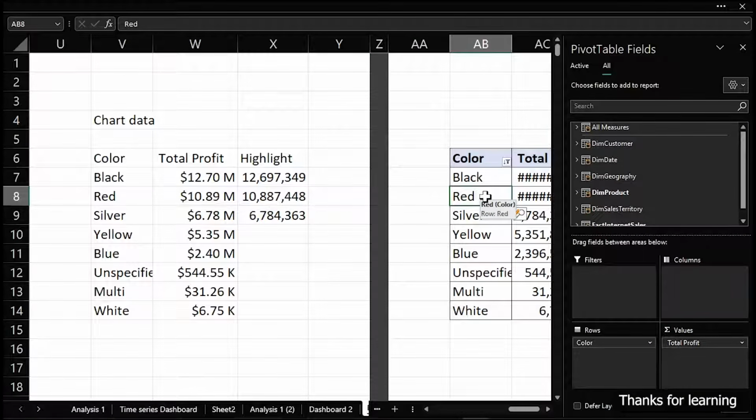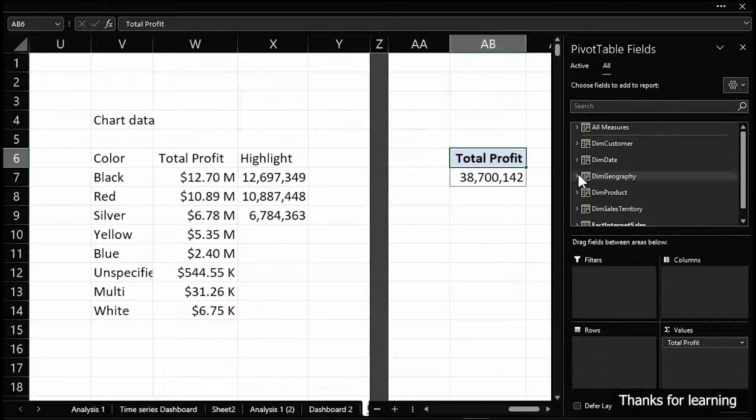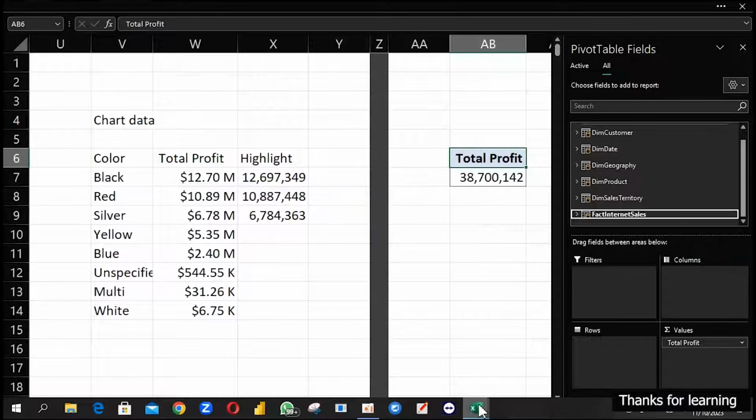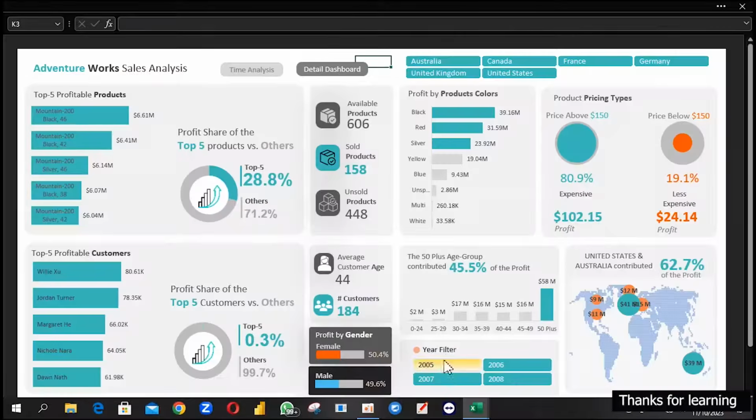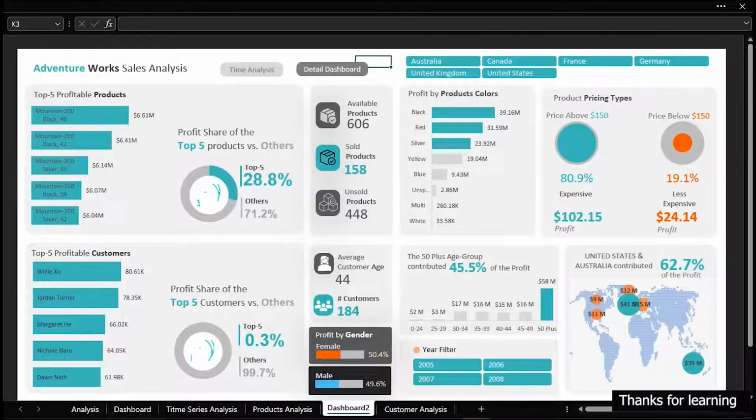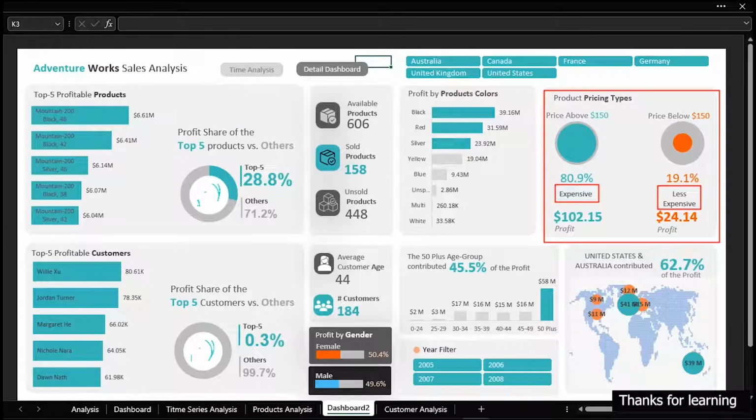You get it now. So over here, we're going to take off color. Then when we go to, okay, let's see what I'm trying to do for you to understand where we are going. So if you look over here right now, we have this chart. This is a custom chart. It's not a chart that is available in Excel, so we have to customize it. So this one is actually showing expensive product, and it's showing less expensive product.